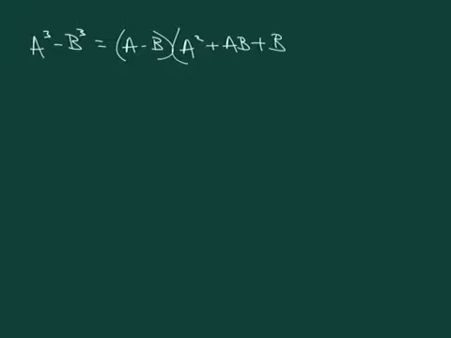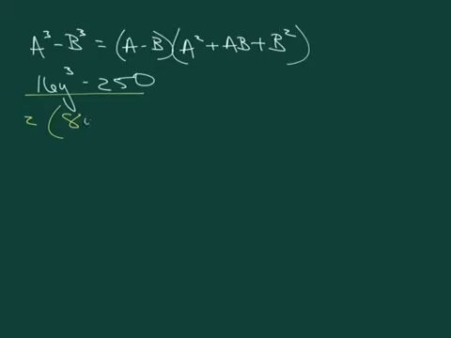All right, so in fact, let's do the a cubed minus b cubed. And that equals quantity a minus b times a squared plus ab plus b squared. All right, so the problem they give you is 16y cubed minus 250. First thing we're going to do is look for something common we can factor out. Okay. Now we're going to write this as a cubed minus b cubed.